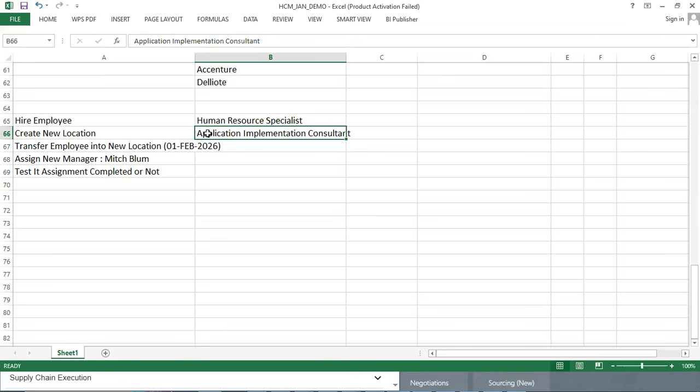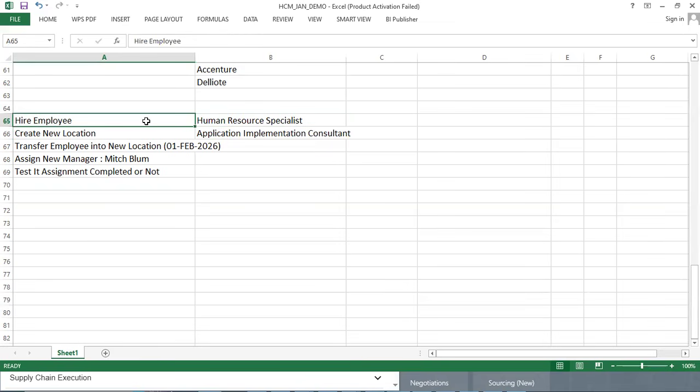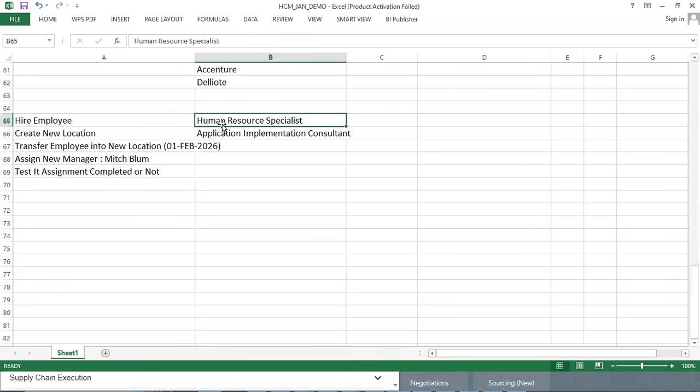We get around 10 to 15 role names like employee role, line manager, payroll manager, payroll administrator, like that. We must be very clear about those roles: which role, what purpose, what activities we can do with that role. All this we should be very clear about. Once we are clear with the roles, then we can start working on the application. Module wise, we'll discuss later what roles are required. At this point of time, make sure that these roles exist for your user. Then only you can perform this activity.